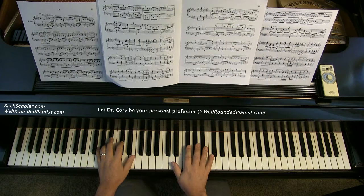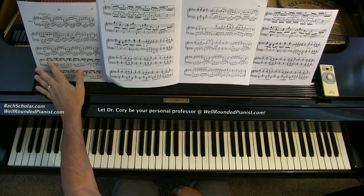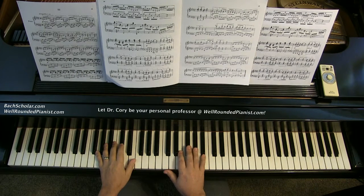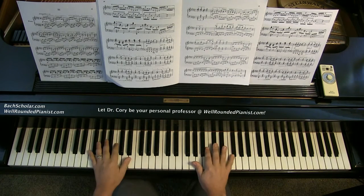It's absolutely gorgeous. I love his interpretation of it because he doesn't speed up in these sections here where you have those. He doesn't speed up like everyone does. He plays it all from beginning to end at pretty much one constant speed, as if he were playing with a metronome. But of course, there's the expression involved in it, which makes it sound like it's not metronomic. So anyway, I've spoken enough.